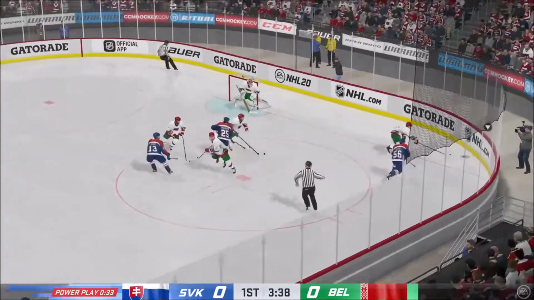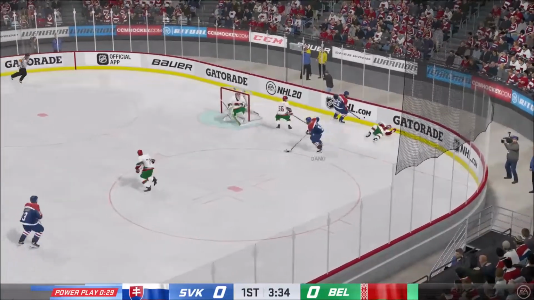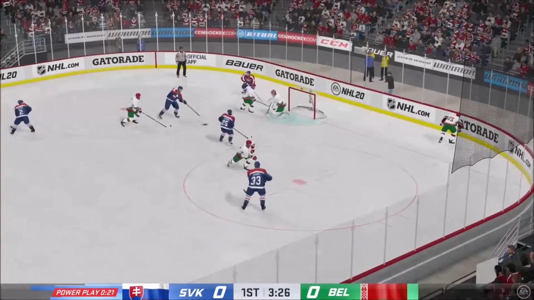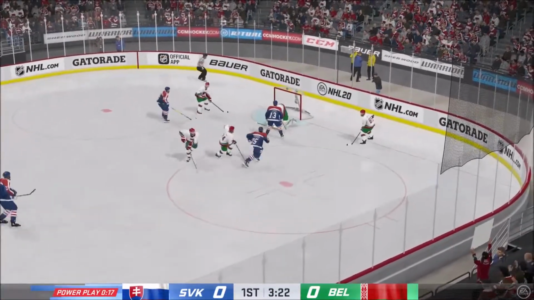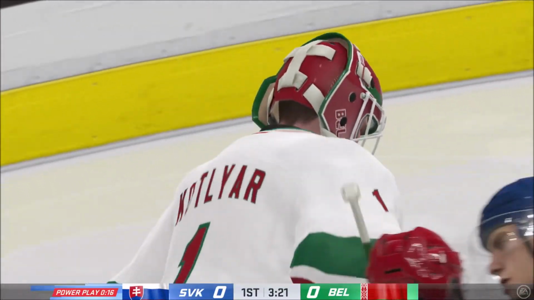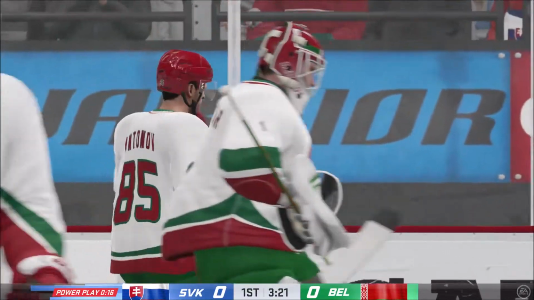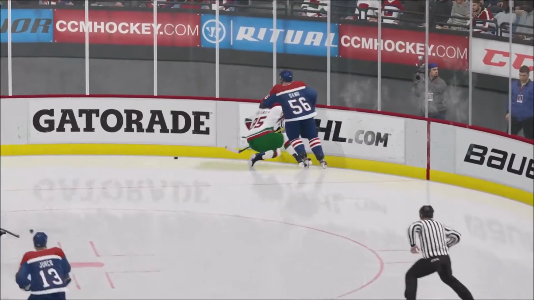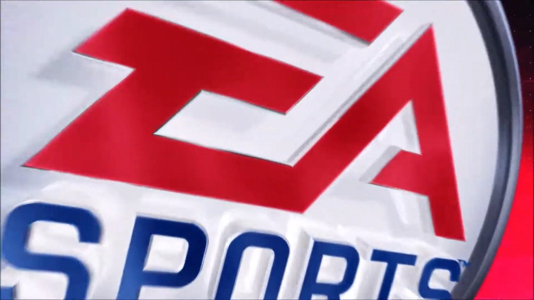Puck is dropped and we are back underway. That's a solid check on the play. Lets the wrister go. Turns it away. Puts it towards the net. Oh, and another big stop. Oh, he's on it there. Both saves are really good ones. Dano's made this part of his game. He levels his opponent here.